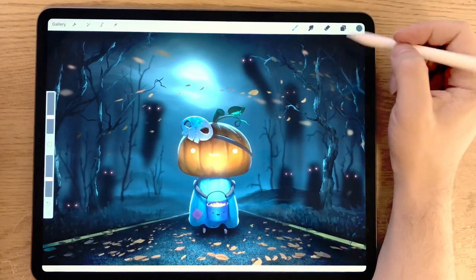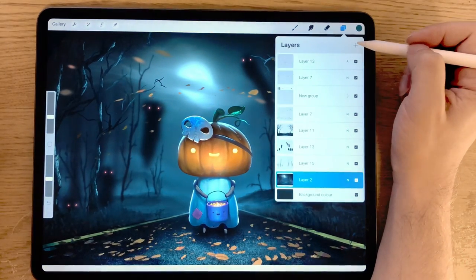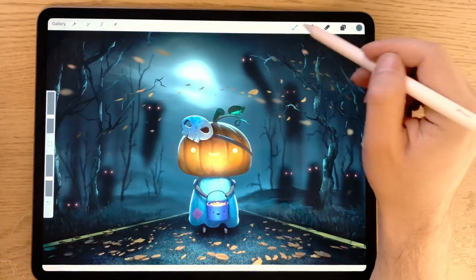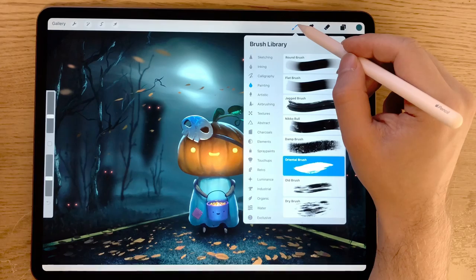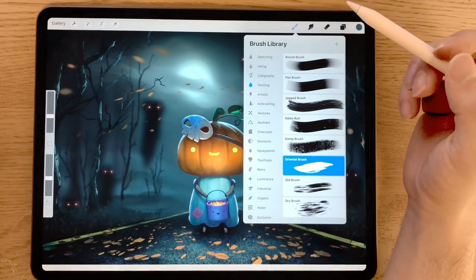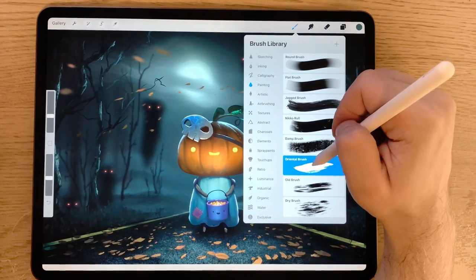So now I want to add fog to this painting, and I'm gonna do that by adding a layer here beneath all the trees and the monsters. So for a color I'm gonna pick something muted, and this is going to look quite dark, but it's going to be good for when I want to add highlights to it later. And as a brush I'm gonna use this oriental brush.